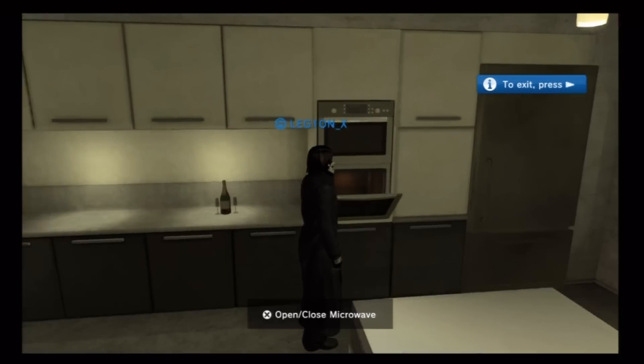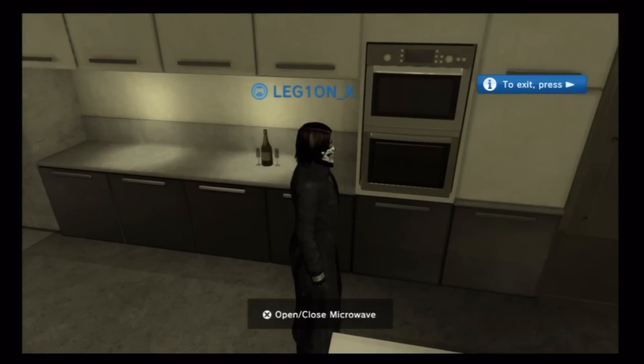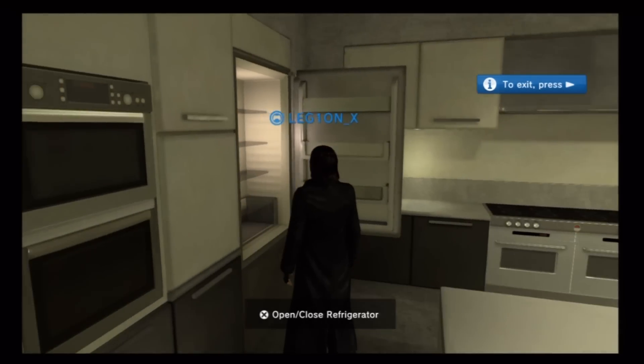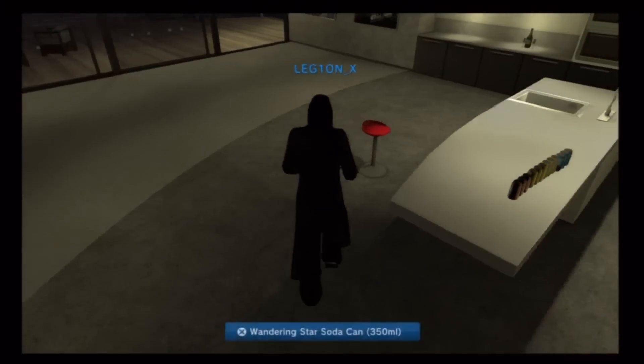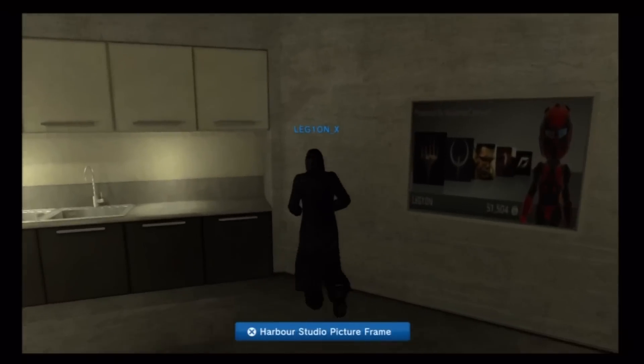Here's one thing I don't like — it's kind of neat. You can open up the microwave, and of course you can close and interact with it. You can open up the fridge, see what's inside, which is nothing. But it'd be cool if you could actually put stuff in there — like, see you have cans right there, put them in the fridge. Makes sense, but you can't, as far as I know.